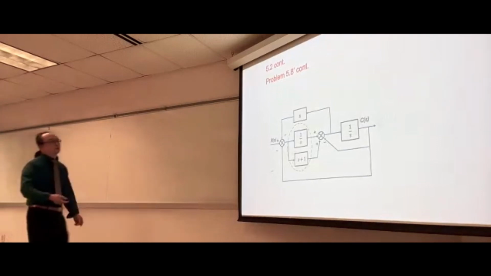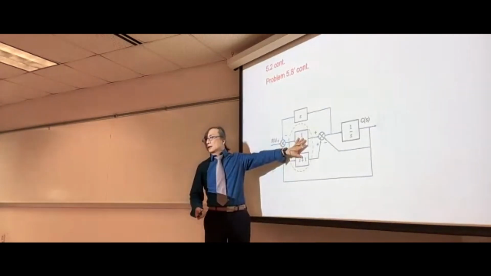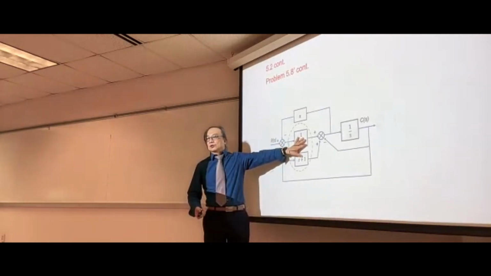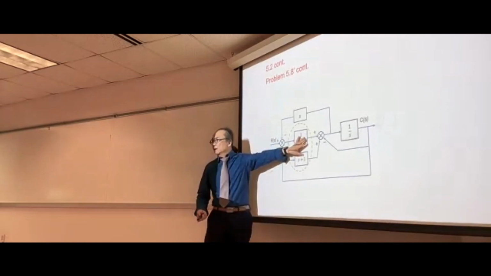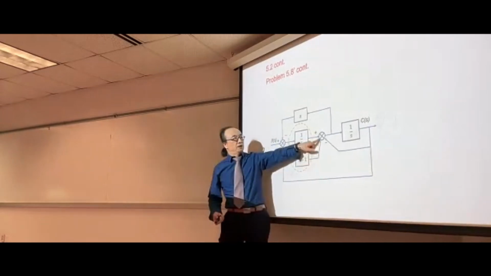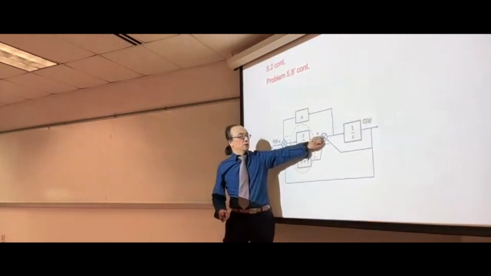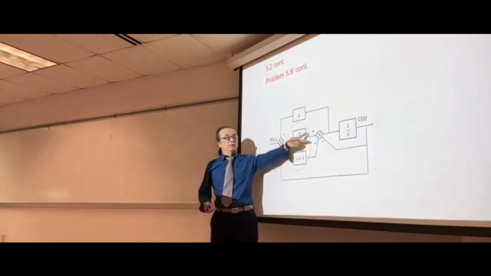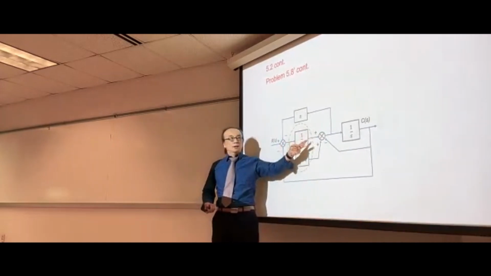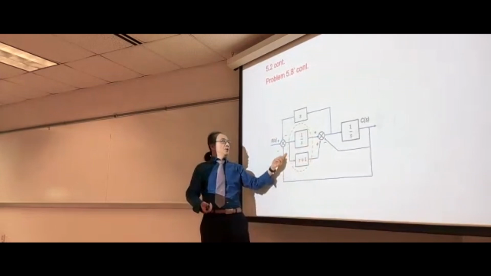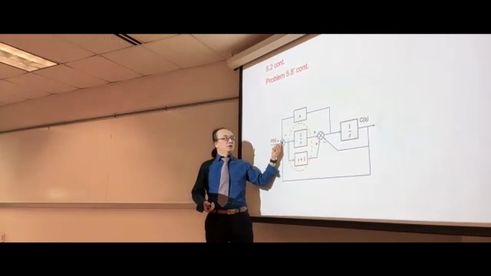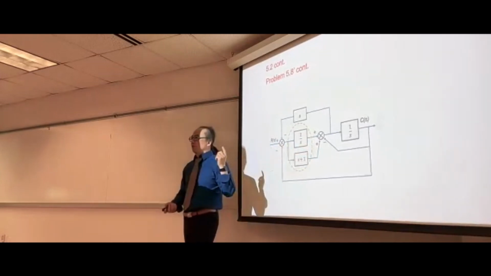Let's do this first. These two are parallel, not feedback. So what's the main difference between parallel and feedback? You need to follow the arrows. This is parallel, going into this summing junction in the same direction. If we had the opposite way getting into the summing junction, then it's a feedback.